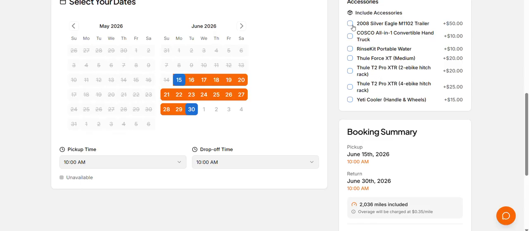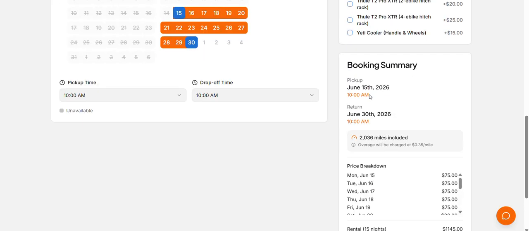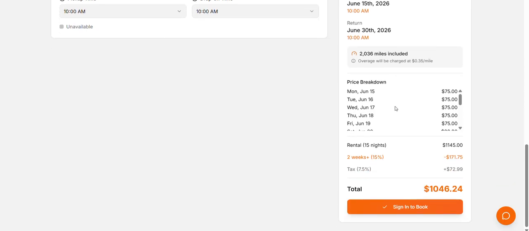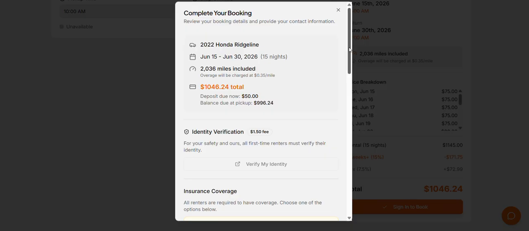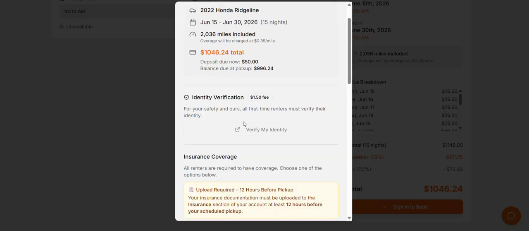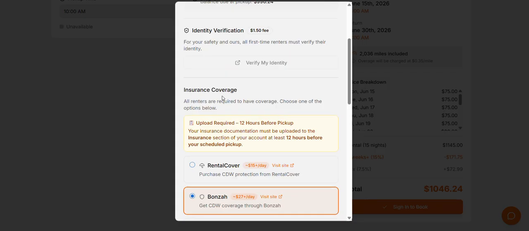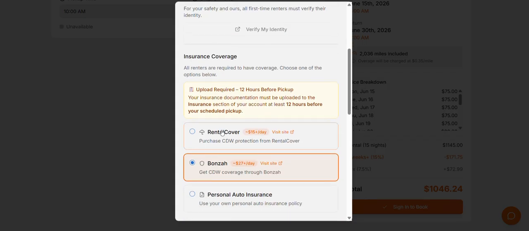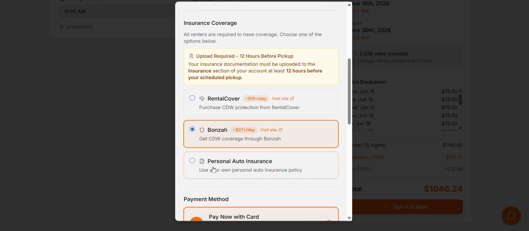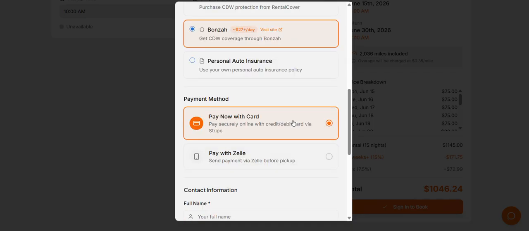Add accessories if you have them added to the right, the booking summary down in the bottom, and then they can go in, create an account, verify their identity, select their insurance, which is big. So either rental cover, Bonza, or selecting their personal auto insurance, and then pay directly with card through Stripe or pay via Zelle.